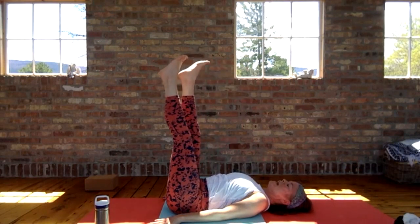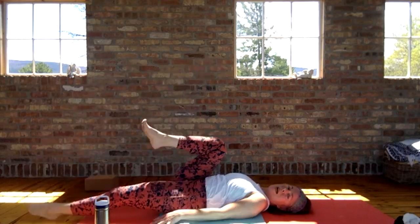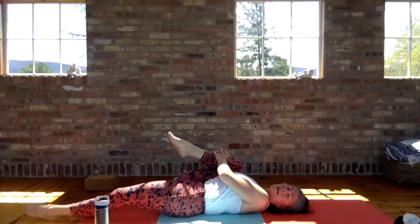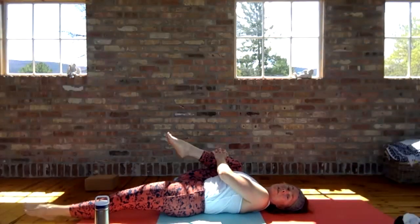Keeping your right leg up as your left leg floats down, bend your right knee, engage your hands underneath your right knee, pulling your right knee to the outside of your right shoulder, avoiding your rib cage. Pull it in. Here, balancing off your digestive tract by cutting off the blood supply to your ascending colon. We're gonna balance it off by doing it on the other side.